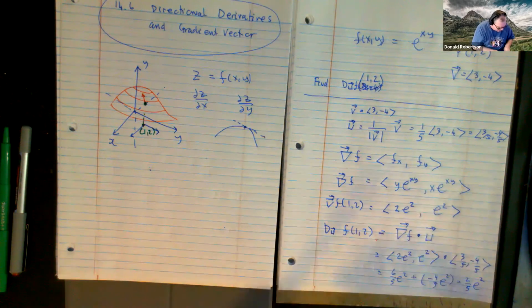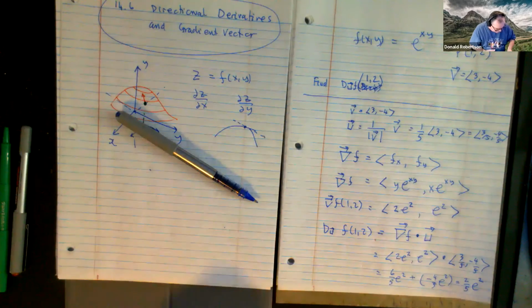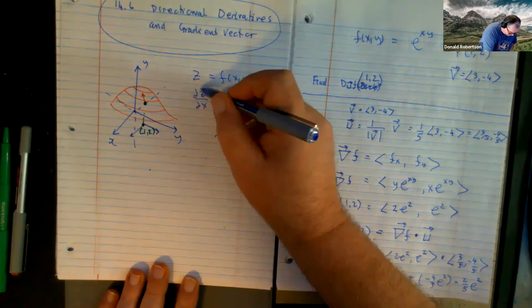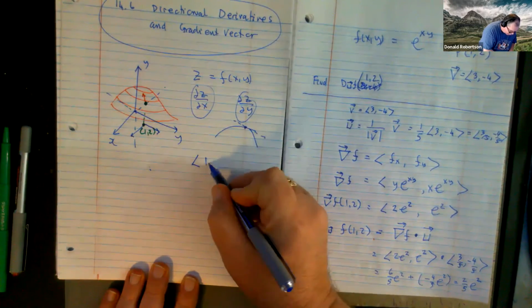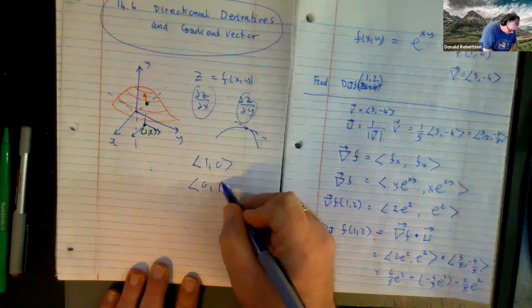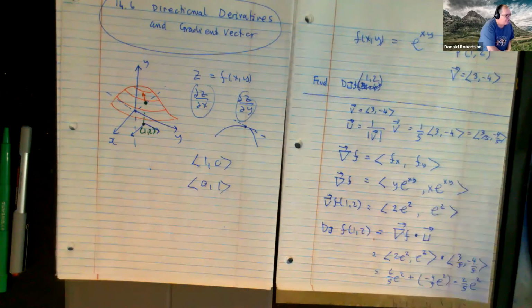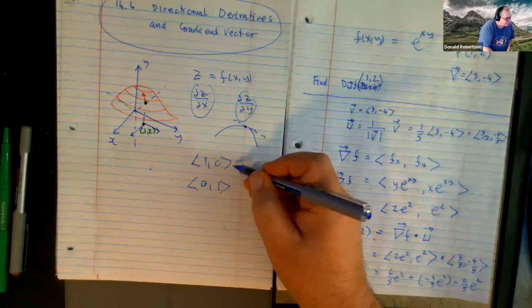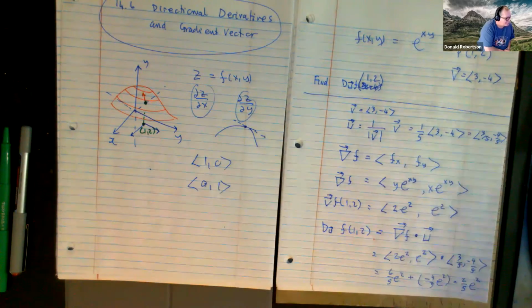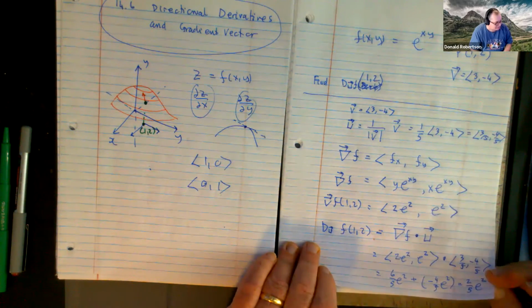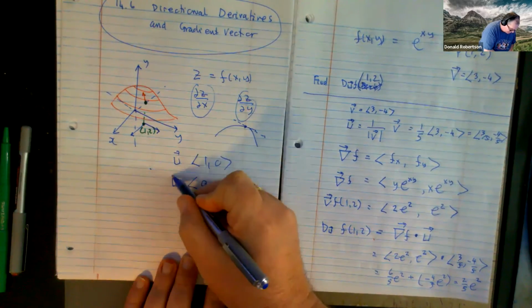So you're getting derivatives like dz by dx and dz by dy. But if you used these two situations, wouldn't the direction be 1, 0 and 0, 1? And if you applied this to these formulas, do you know that you get the partial derivative dz by dx and the partial derivative dz by dy? Does that make sense? That these two are just special cases of this. So far, so good. Oh, by the way, this would be the unit vector direction.